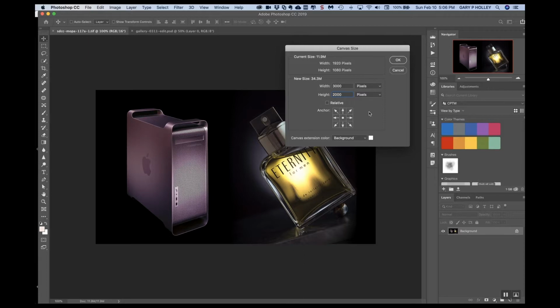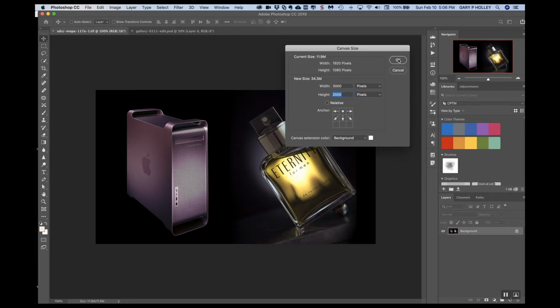So also looking at this anchor section here, we have these arrows. What they mean is if I leave this dot in the center, it's going to add this extra canvas around the image equally. Now if I only wanted to add it to, let's say, the right hand side and the bottom, I can click the dot in this corner, or if I wanted it upper left. So these arrows are pointing to where that information is going to be added. If I wanted to, change it from 1920, keep the image at the top center, but have it off to the sides and the bottom, we can just specify here, and I'll show you what that looks like.